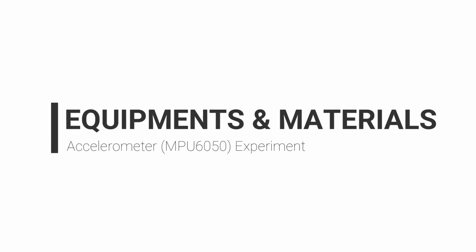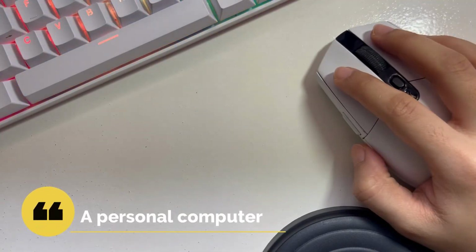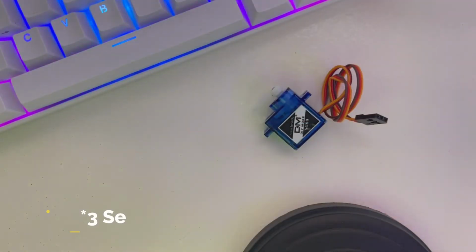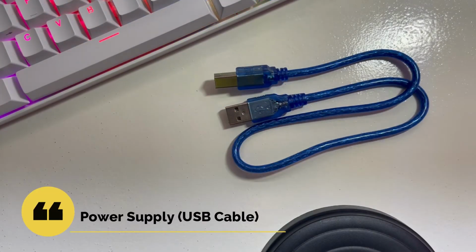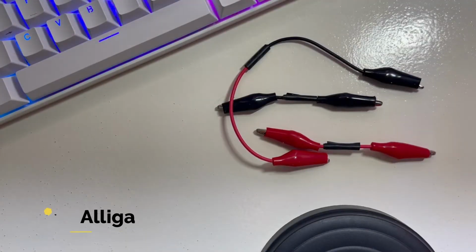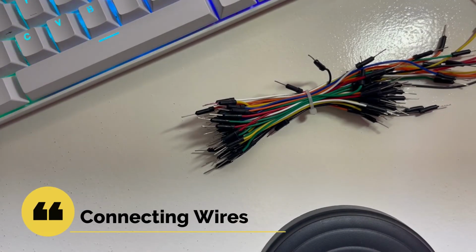So moving on, equipments and materials, we are going to need the following: a personal computer, one Arduino microcontroller, one servo motor. Next, we're going to need an accelerometer, MPU6050, one power supply, one breadboard, alligator clips, one set of connecting wires.